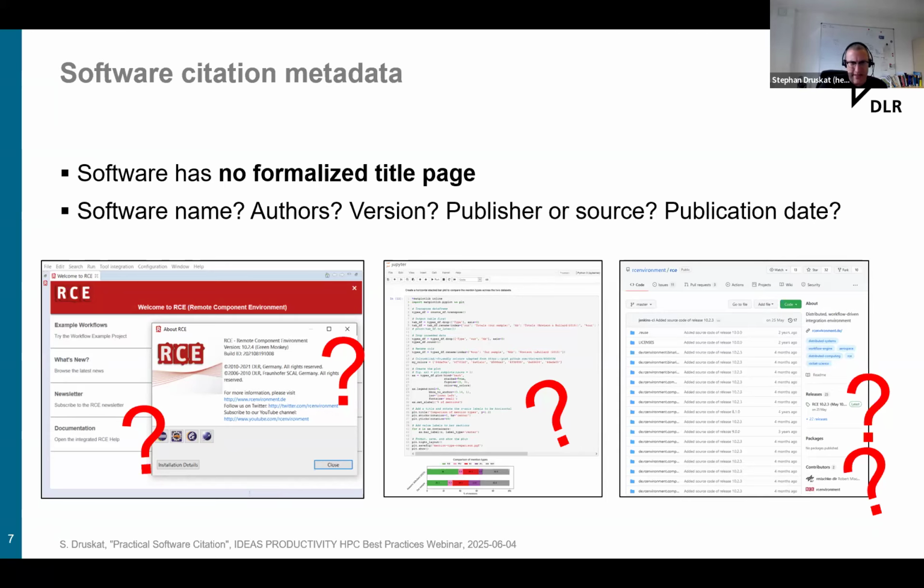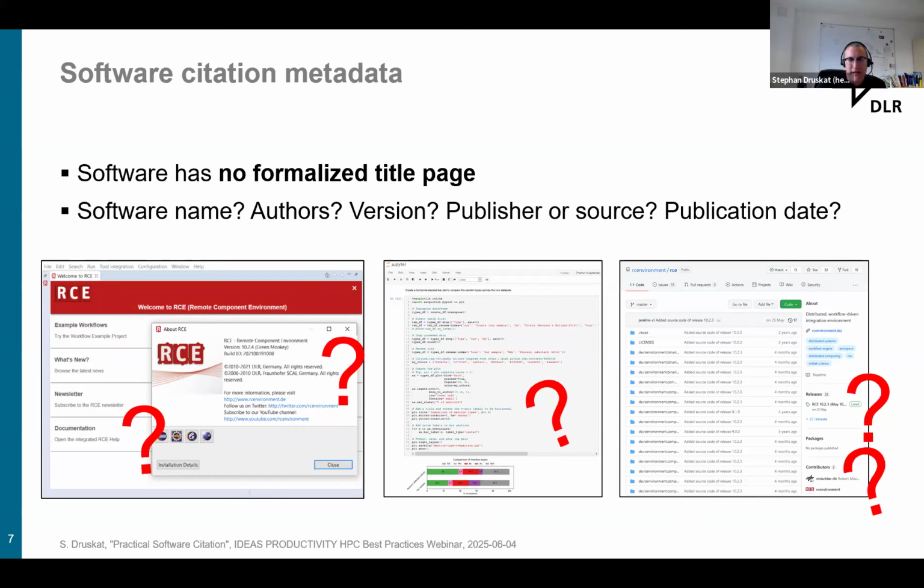And just as a side note, there are metadata that describe the creation and the maintenance, and this is what we need for citation. If we go one step further and want to look at reproducibility, we need more and also other metadata as well. And these metadata should describe the usage of the software in the research, not its creation. This is a different topic, different webinar maybe, and I won't get into these metadata today and their challenges, but I'm very grateful to Dan Katz for bringing this distinction to my attention.